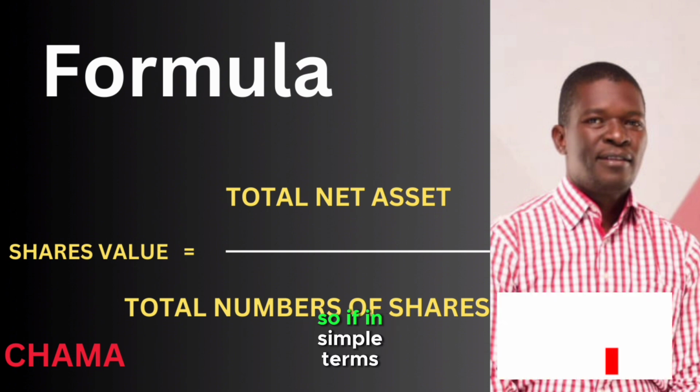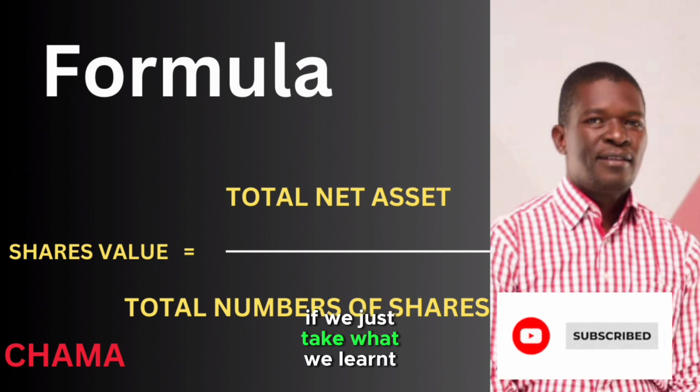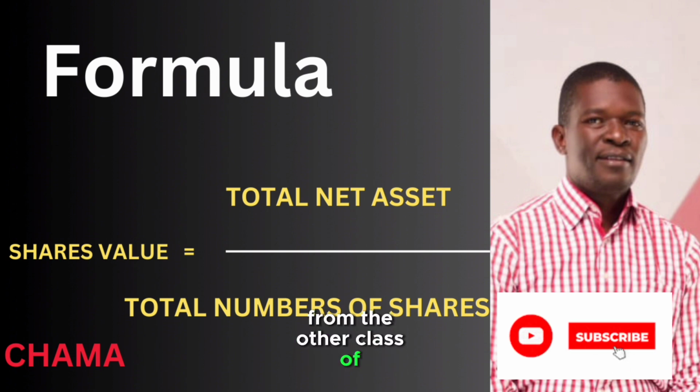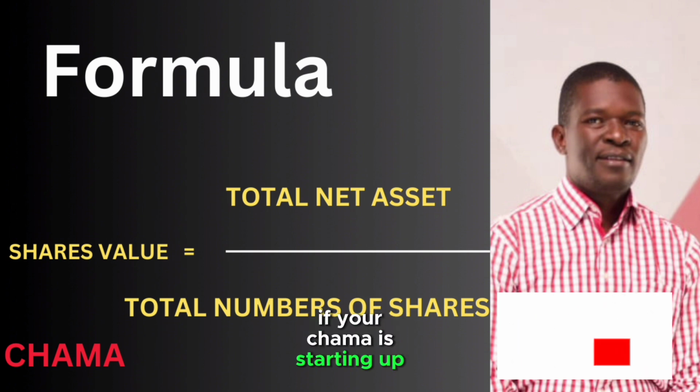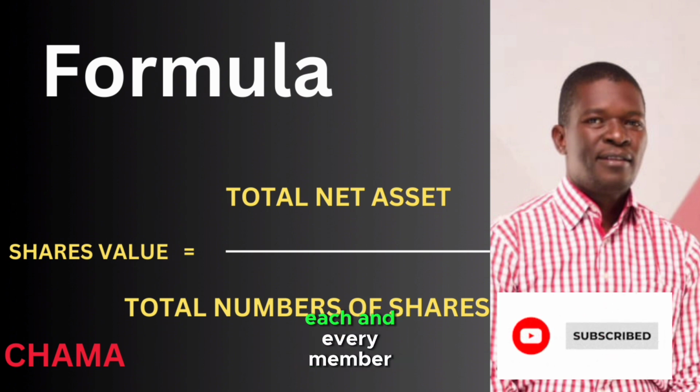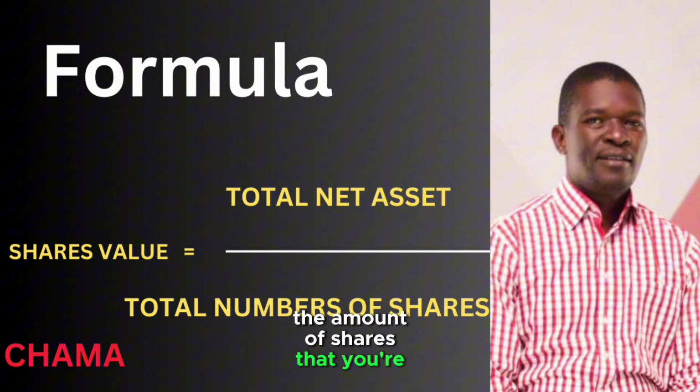In simple terms, from what we learned in the other class on share price, if your CHAMA is starting up and each and every member has contributed the amount of shares they are supposed to contribute, before that money is invested and used to return some profit, the price of the share will be the same as the value of the share.